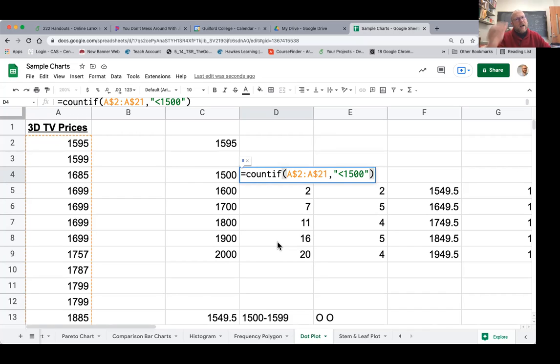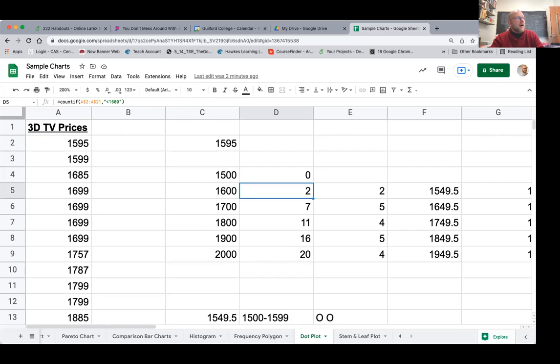If anybody knows how to make it do less than and then let me point at something over to the side, I would really like to know, because it would make this so much easier for me. But anyway, I told it to do that for 1500, 1600, and so forth, so that you've got the increasing amount as we go along there.